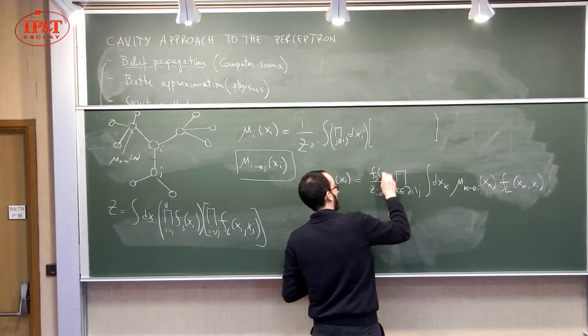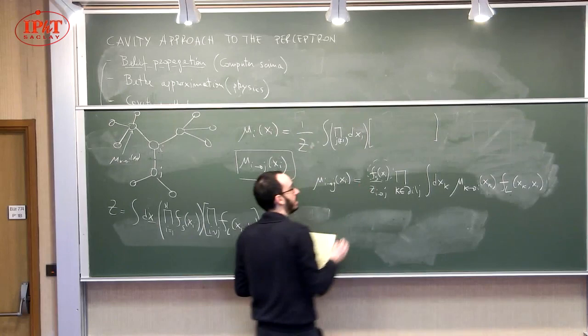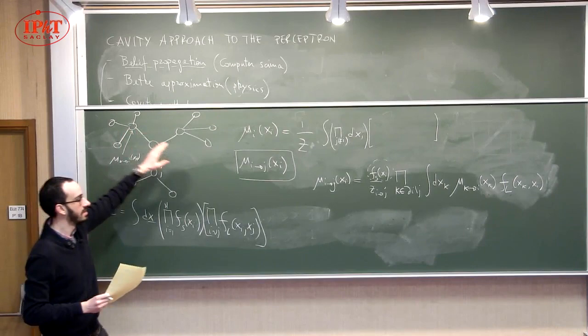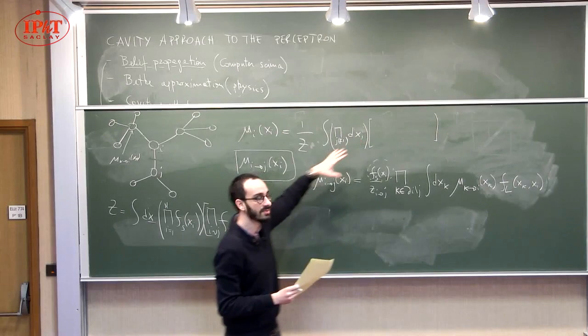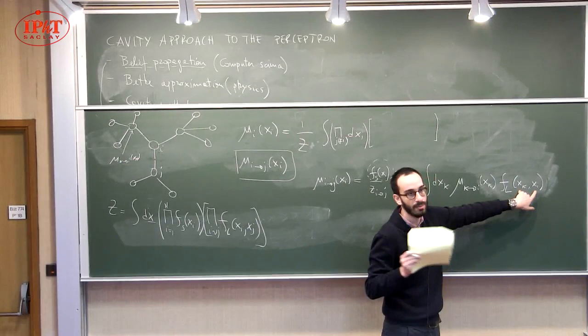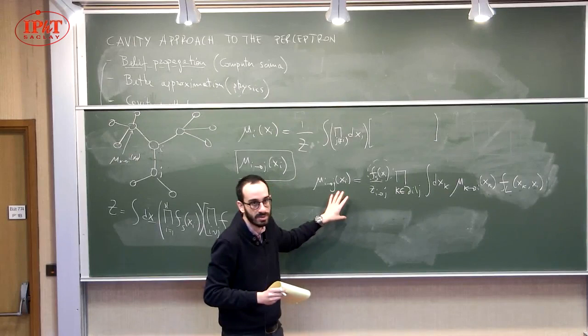So what is the meaning of this equation? This term here is just the probability distribution of the variable i when you have removed everything. It's just an on-site probability, without the normalization factor, of course. You can interpret this term as the probability of the variable i to be x_i when everything has been removed. And this is just the probability, apart from the normalization factor, of the variable i to be equal to x_i when you have fixed the variable k. So this is just the composition of probabilities. Is it clear?